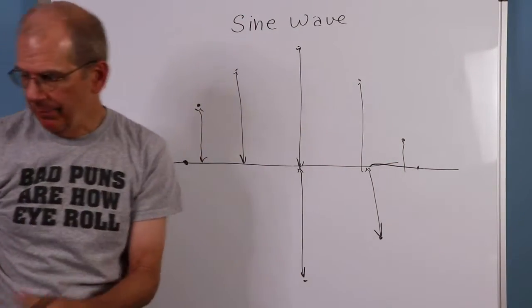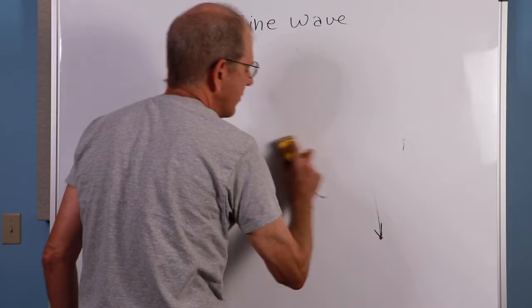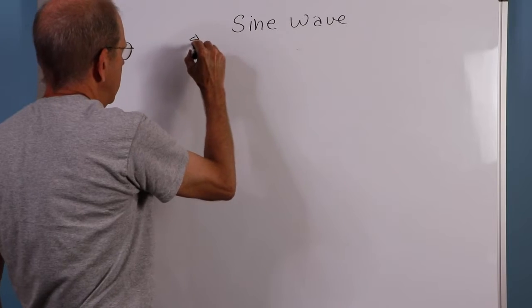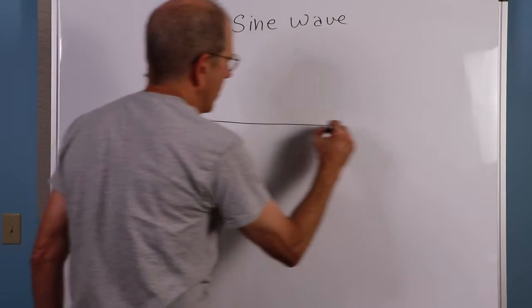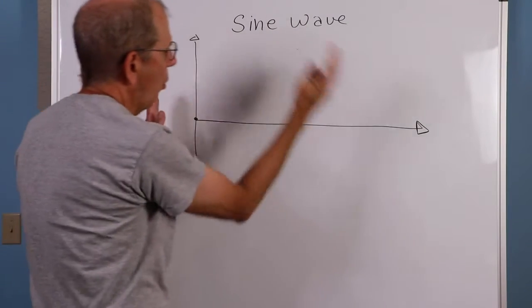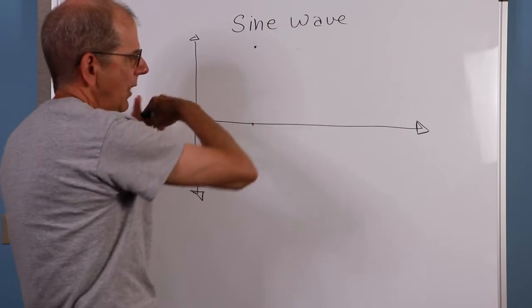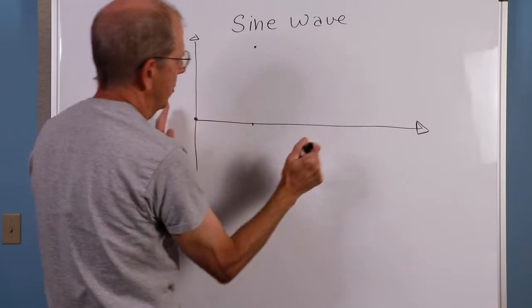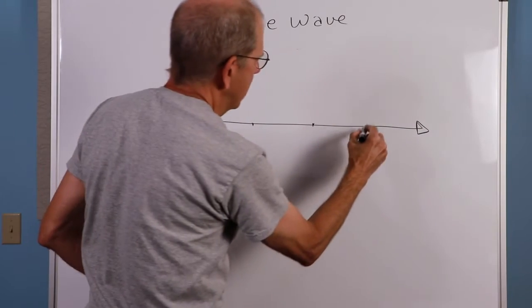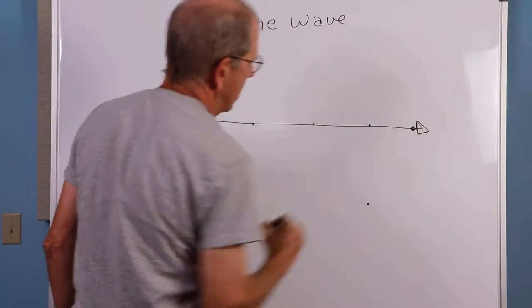And now what I'm going to do is I'm going to plot them on time to scale. Again, I'm only concerned with this vertical change. It's going positive, negative. And what I would get is something that looks like this. So here's my starting point. There's no vertical. Now, a quarter of the way through, which I'm just going to say is right here, it's going to be at its maximum peak. And then 30 seconds through, it's going to be horizontal again. I wait another 15 seconds. It's going to be at its negative peak. Then finally, it comes back up. And we're at zero.